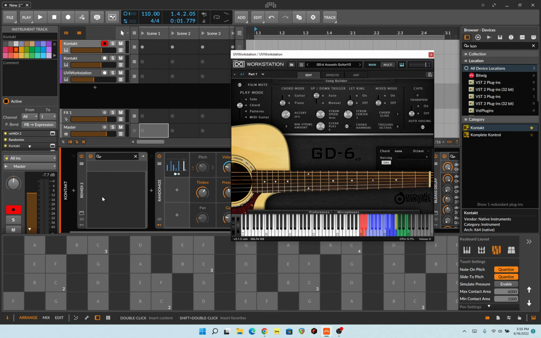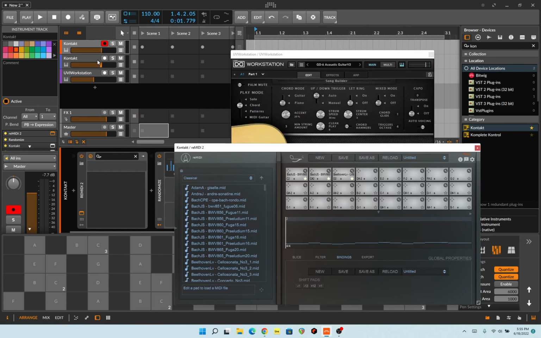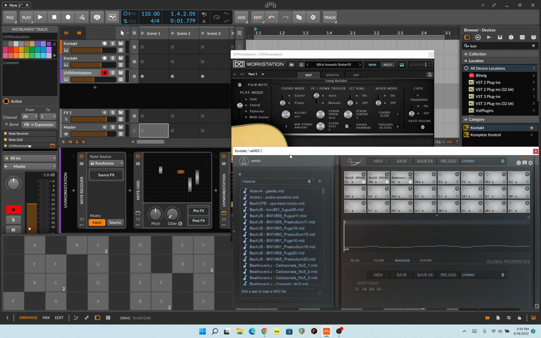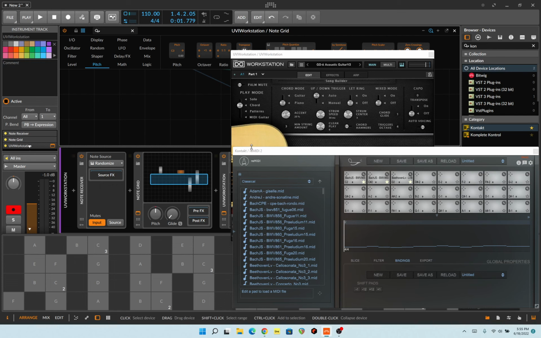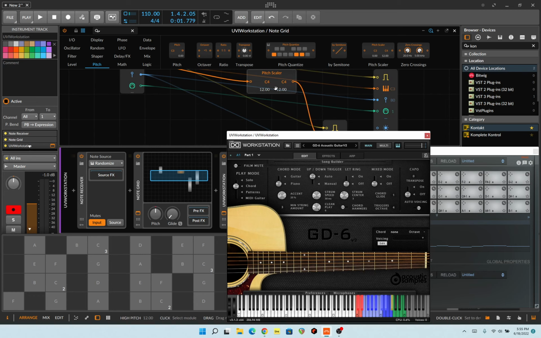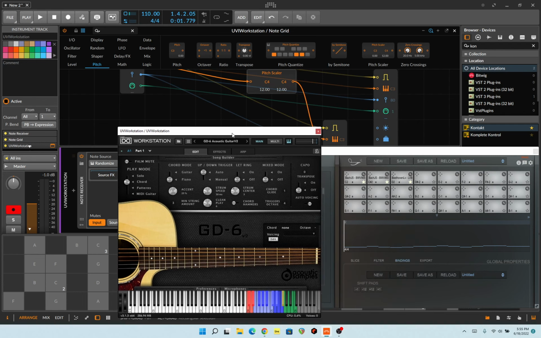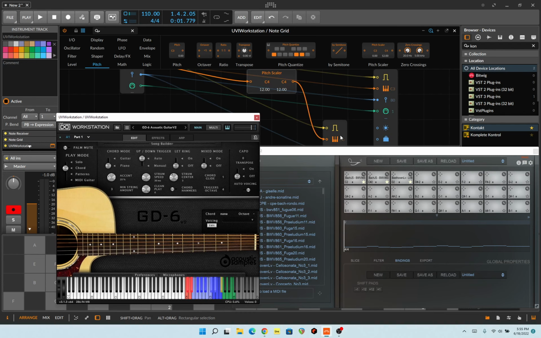So I got, as you saw, the reMIDI here. It has only one note, so basically I'm sending that down to here. But I have a grid open that takes the pitch and splits it between two different notes. And this is actually how you have to do it for polyphony or multiple notes. If you just have one of these, it only plays one note, but for as many notes as you want to play, you have to have multiple outs, as far as I know.